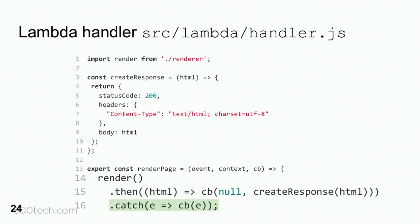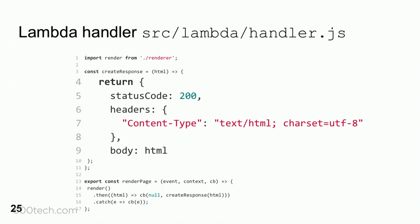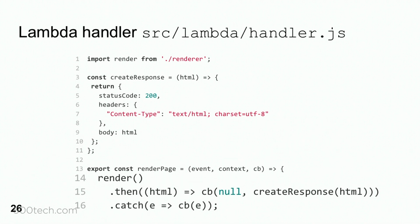What is interesting in here, I do really want to catch all the exceptions which rise in my Lambda, because I don't want to show something crappy to the user. I want to process it right. And the second one, when it throws the exception and we don't process it right, our Lambda is going to run a little bit longer, like 3 times longer. You don't find it in the spec. That's something that I just tested. So you really want to process it. And another one, createResponse. This one is just a wrapper which adds status codes and headers to my HTML string, which just renders it right inside the browser.